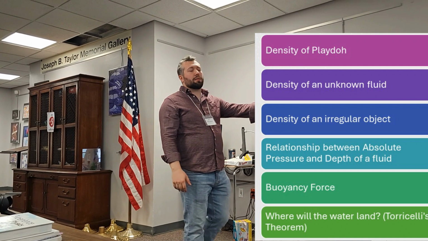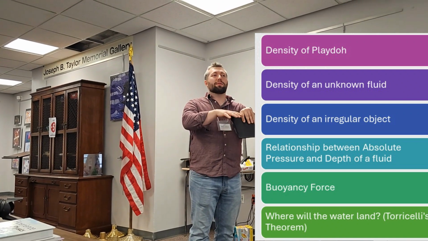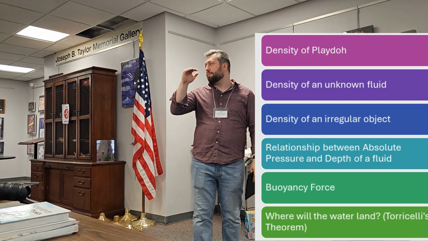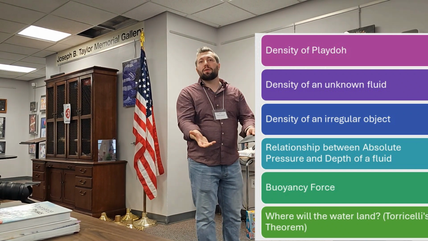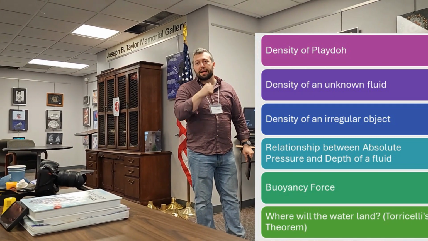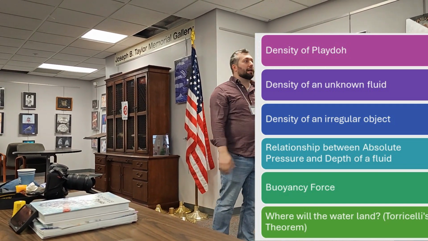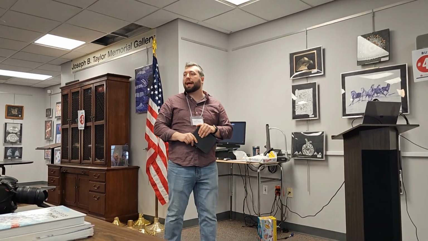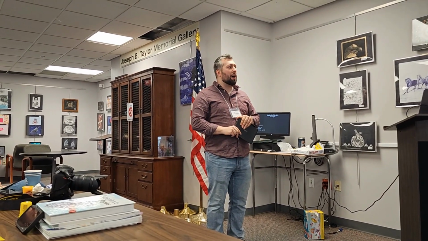They also like irregular objects. So that is an overflow. So you can fill a beaker up or a graduated cylinder basically up to the top, have it overflow into a different beaker, and then you can measure that displaced volume. That's another thing that pops up pretty often. They had a pretty nasty one, I think about 4 or 5 years ago on that, okay?